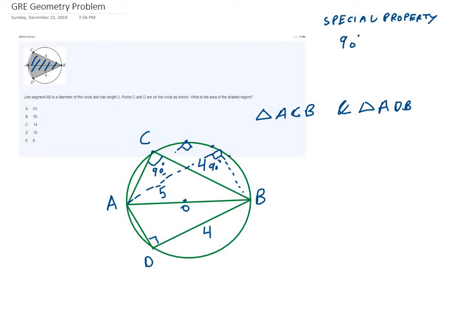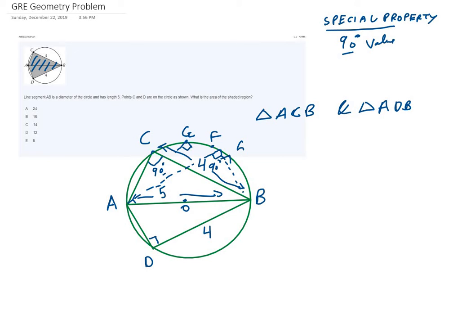If the angle is drawn like this, taking the diameter and any point on the circle, whatever point you take, E, F, G, everywhere the angle will be 90 degrees. You should know this property of the circle to be able to solve this problem. Now we know that ACB is a right triangle, and we know the length of AB to be 5 and the length of CB to be 4.